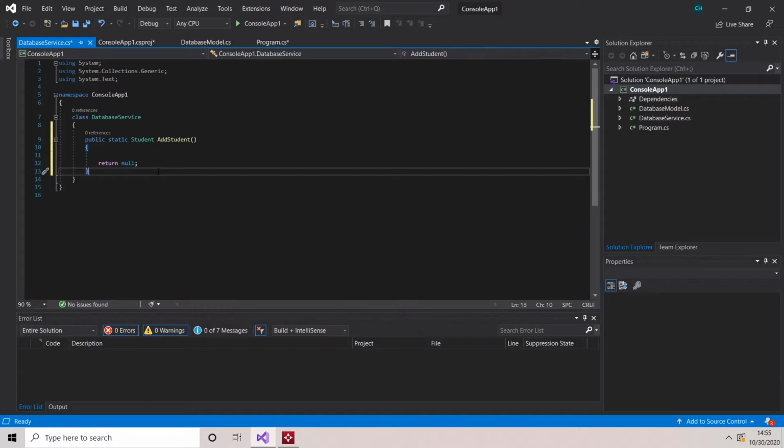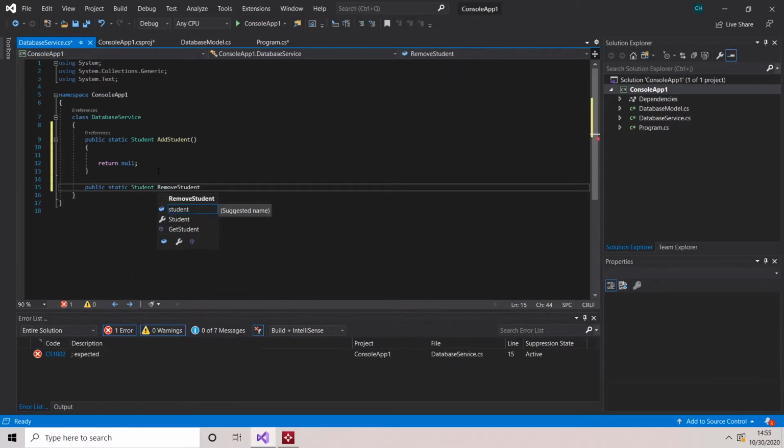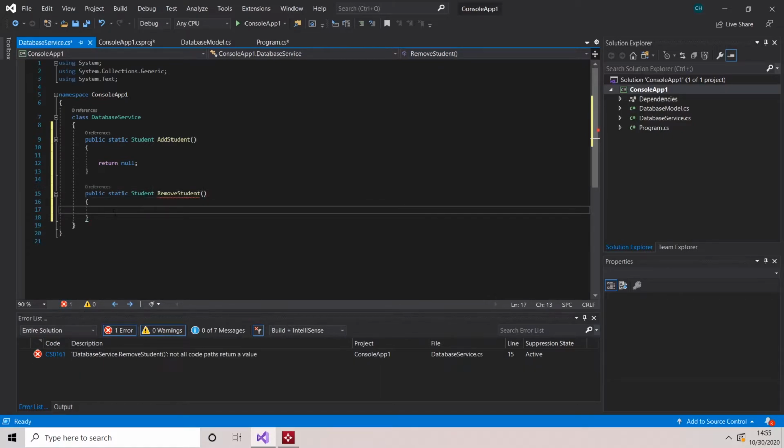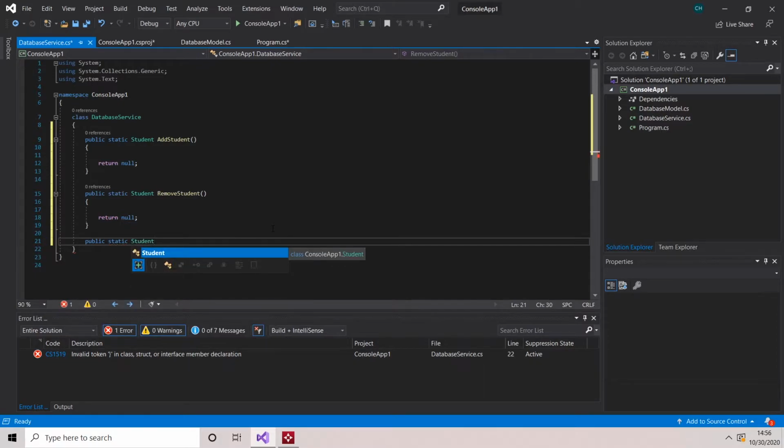Anyways, let's move on to the other functions. So we also want to have a public static Student RemoveStudent. And the reason why I'm making it return a student is so that we can have information about it when we're actually calling this. And I'll also add a return null so that it doesn't give me this error. And then we'll want to do a public static Student GetStudent.